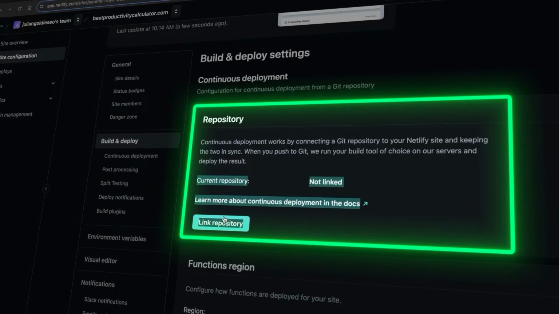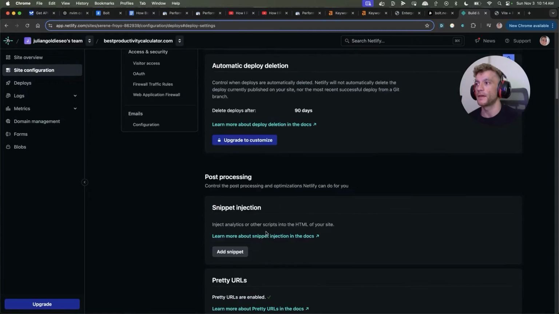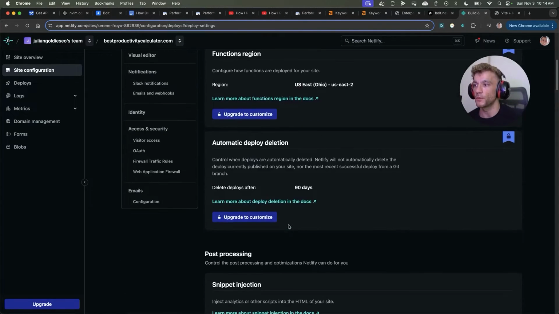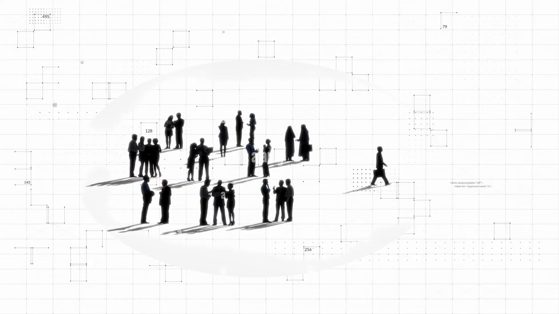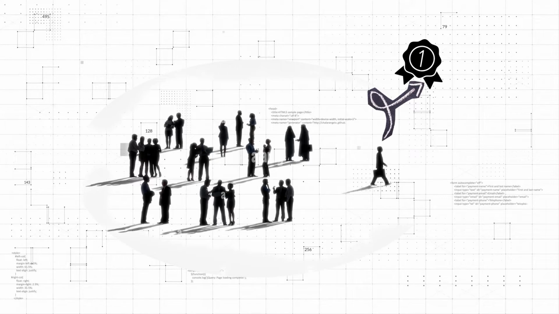So for example, if you update the website, then you can connect a Git repository to the website, link them up, and then any sort of updates you set up will get automatically deployed. So just to recap, what keywords do you go after? Low competition keywords with successful ranking on the first page.